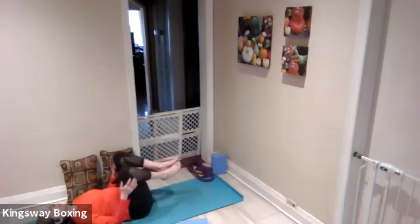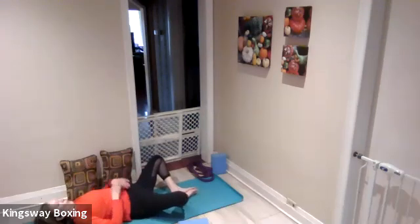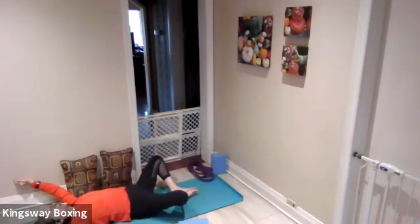Let's bring our feet into butterfly. Just let gravity bring our hips down. And bring our arms up to shoulder height. So we're opening up our chest at the same time.